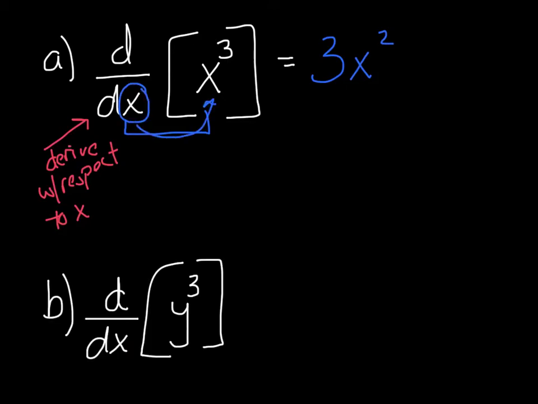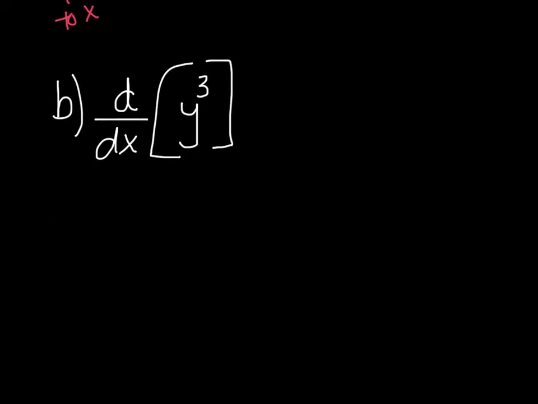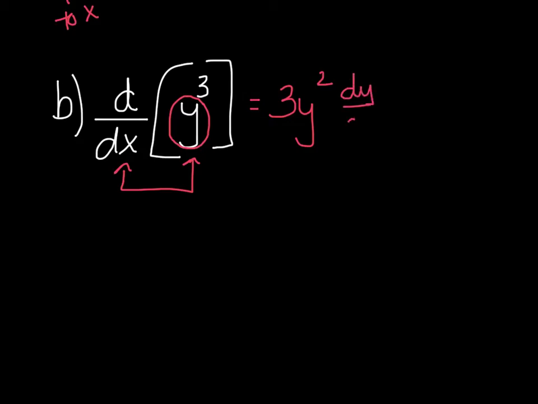Now watch how the second one changes. I'm taking the derivative with respect to x, that's what this means down here, of y cubed. Do these variables match this time? The answer is no. I'm taking the derivative with respect to x, but I have a y in my problem. So this means I'm going to use implicit differentiation. Now, I'm going to derive, and it's going to look the same, but I'm going to add the chain rule in. So the derivative of y cubed is 3y squared. Okay, but now I have to take the derivative of y with respect to x. So I'm going to say times dy dx.